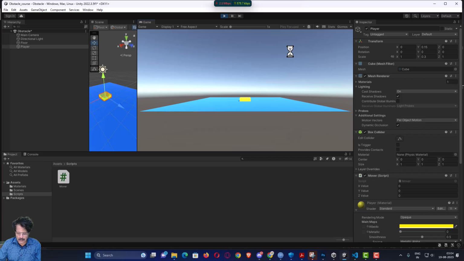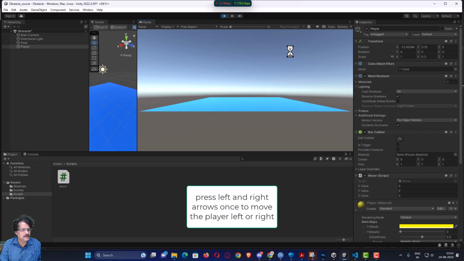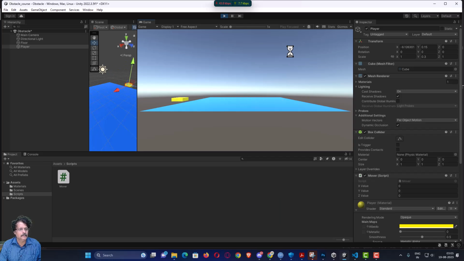As the play starts, if I press the left arrow, see what happens, it moved to the left. If I press right arrow, it moves at a rapid speed, it's moving very fast, but your component is now moving using your keyboard. See, with one small line it is moving. So I am moving it right and left by using my keyboard. Okay, I will stop the playback.